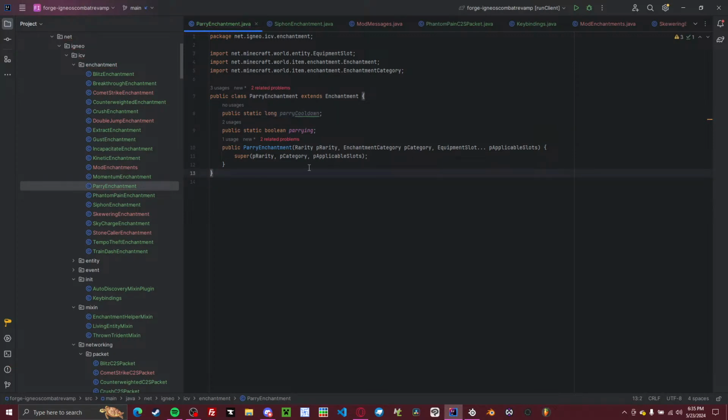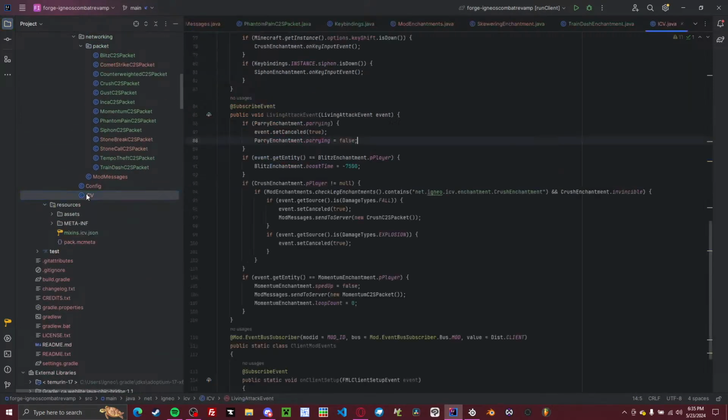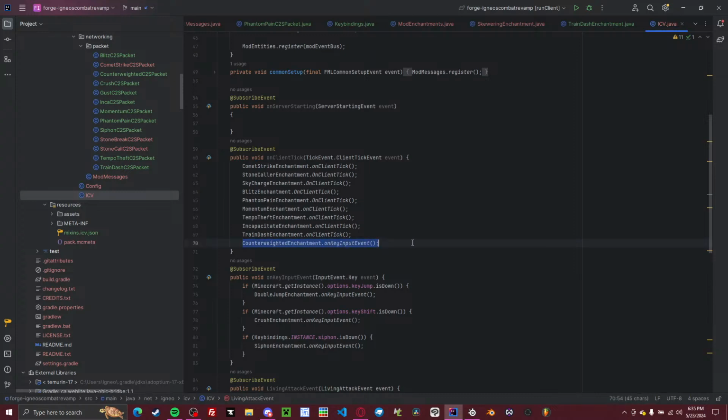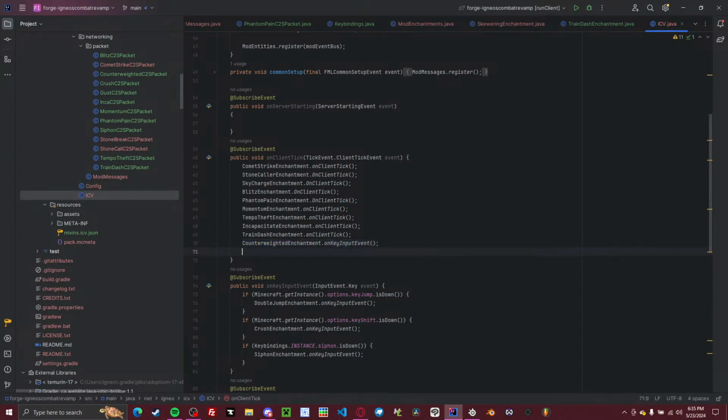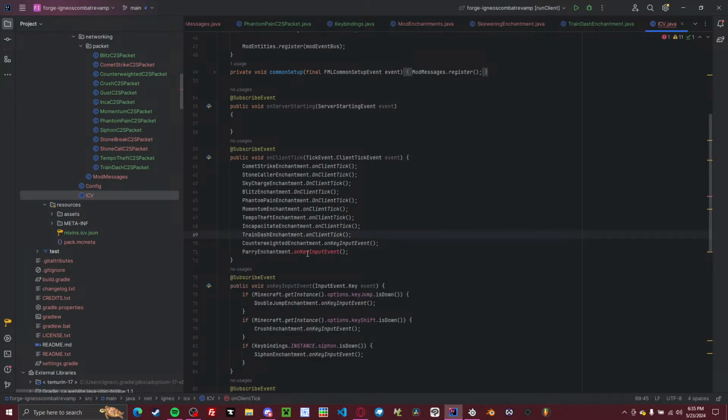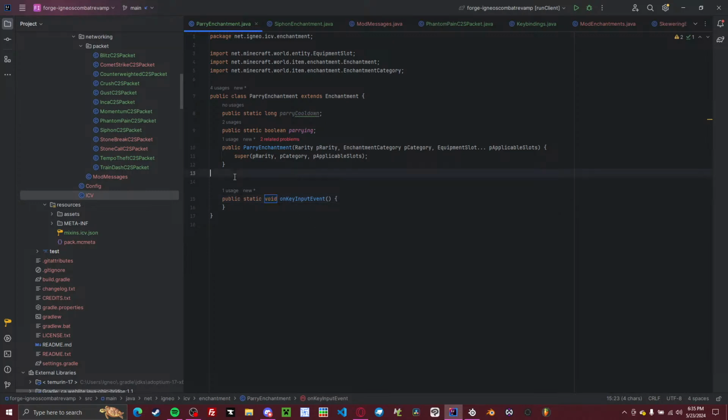Alright, so now that we have those, what we can do is sign this up for the tick event. So we'll go in here, except instead of counterweighted, we're going to say parry enchantments. And then it goes, what the fuck? There's no on-key input event, in which case I tell it there is. See, if you really want to get your code to work, you have to gaslight it.